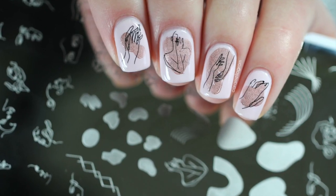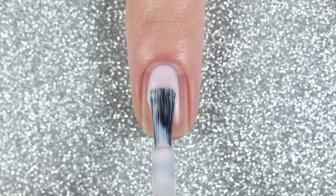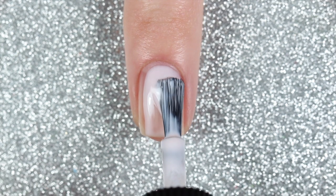The second design is pretty similar, except this time I focused more on the hand poses, so I'm starting off with 3 coats of this milky pink cream polish.